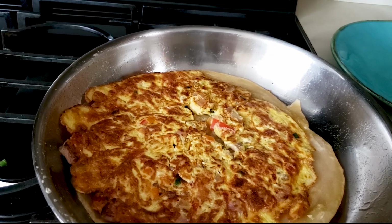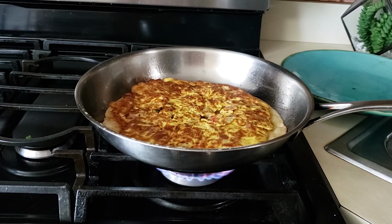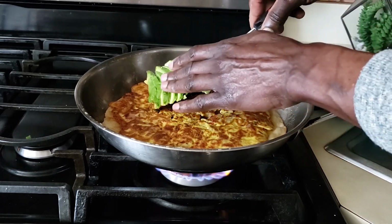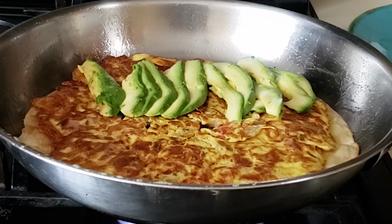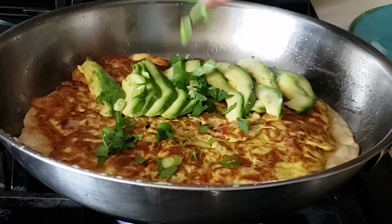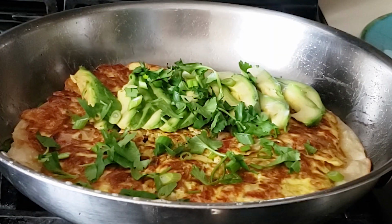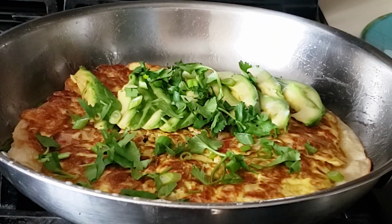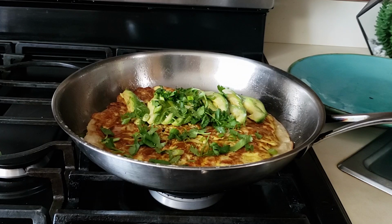So nicely brown. So all I need to do now is just to warm up the chapati. On my chapati, I have my avocado. I'm going to put them on one corner. And then I'm going to go in with my cilantro and scallions. At this point, turn off the heat. I'm going to drizzle in some of my best olive oil. Just a hint of salt for the avocado, some pepper.